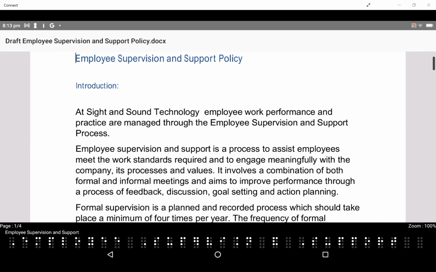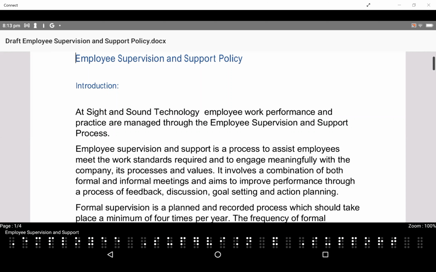So from here, I can simply scroll with my arrow keys. Policy. Introduction. At Sight and Sound Technology. Or I can press a shortcut key, which is Enter and G, to read the entire text from the cursor to the end. Or I can press space with dots 1, 4, 5, and 6 to read the current sentence.